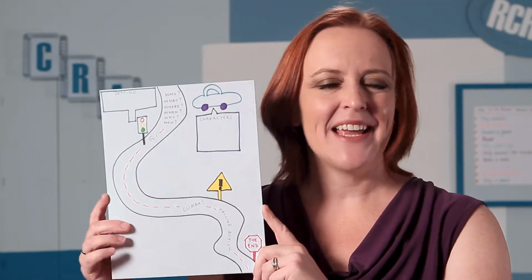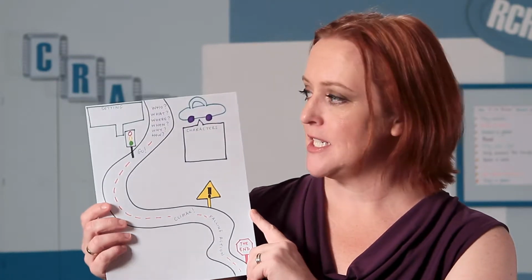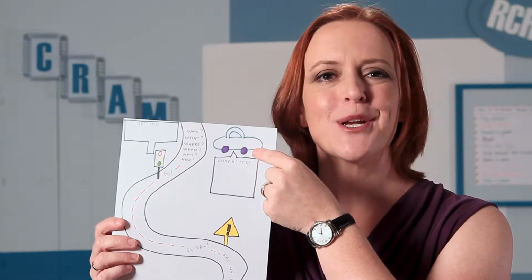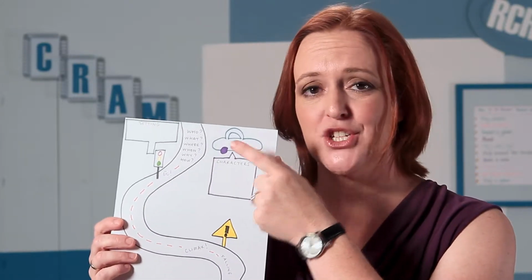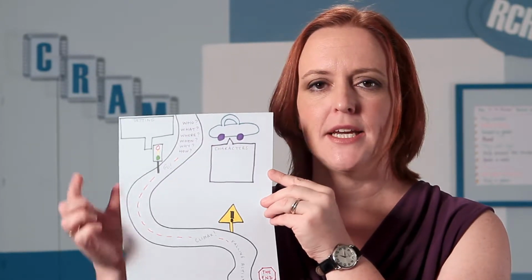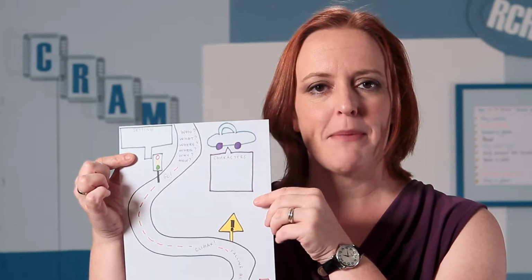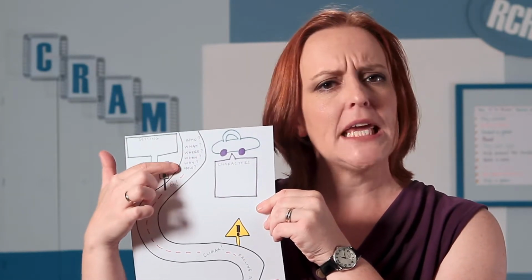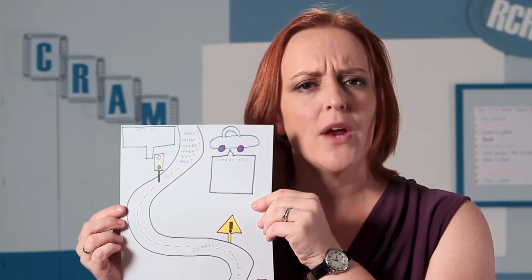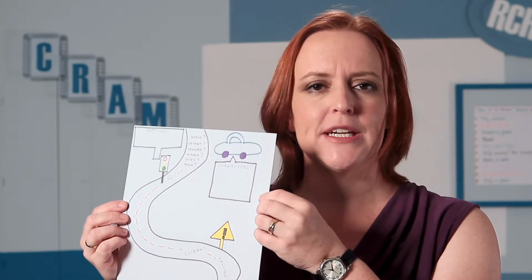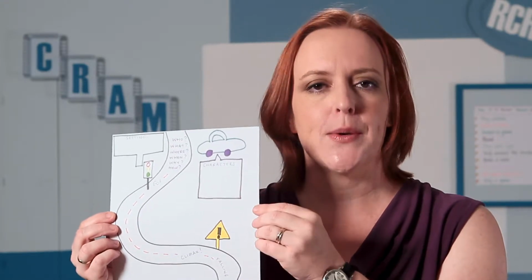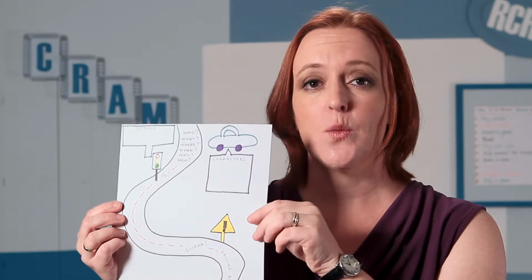The other one is a roadmap. Again, not the best drawer, sorry. You can tell by my car. But who's in our story? Our characters. Who are the ones going to be taking this journey? We can write about our characters here. We have our setting. Let's talk about that. And before we even start, let's think about some of the key questions: the who, what, where, when, why, and how. Like, who's in the story? What's going to happen? When is this story? Why is the big thing going to happen? When we have that idea, then we can get going.